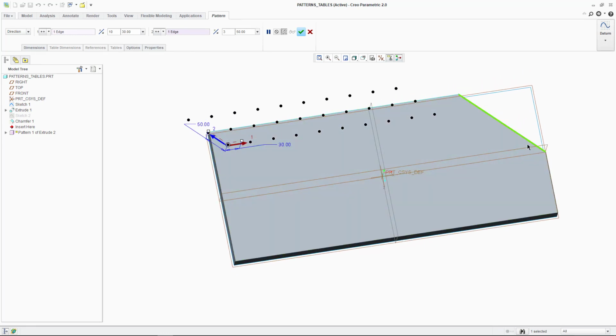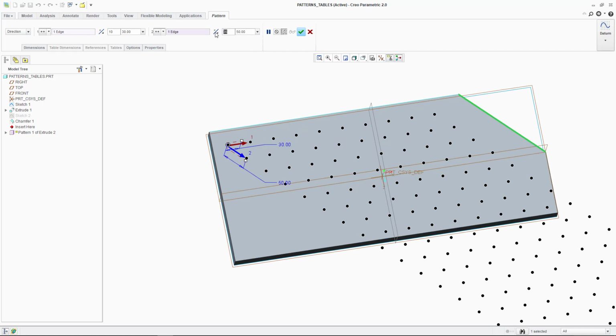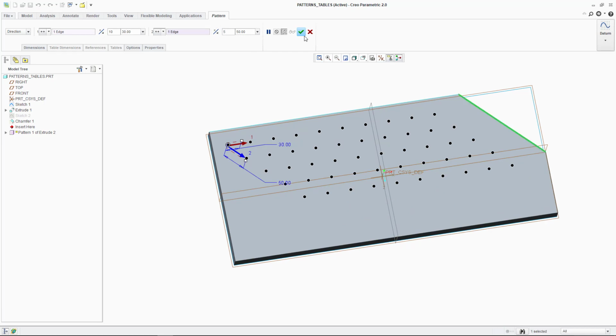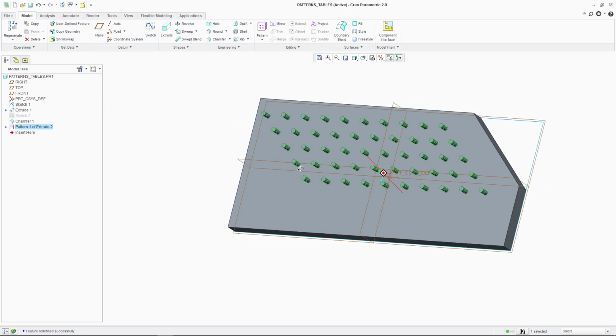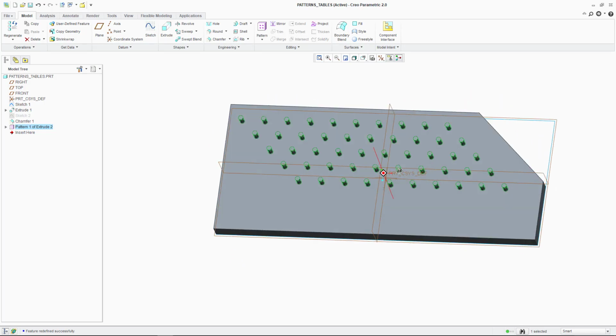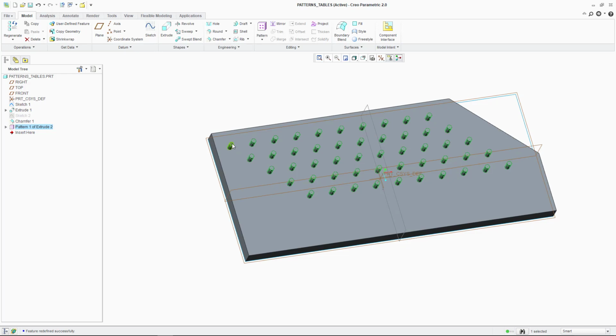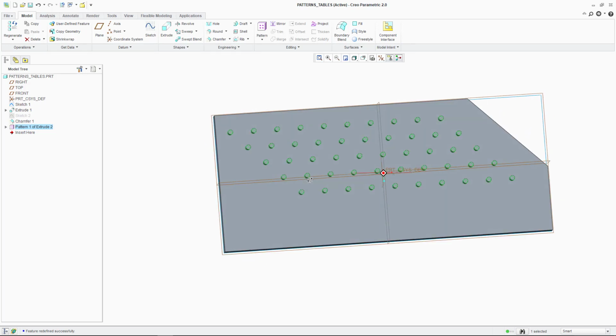It's using that as the second direction instead, and again by default it's picked the wrong direction here, so I'm just going to flip the direction of that using this icon, and you can see what can be achieved using other references. So there we've used this 45-degree edge as our second direction reference, so we get this nice interspaced pattern instead.